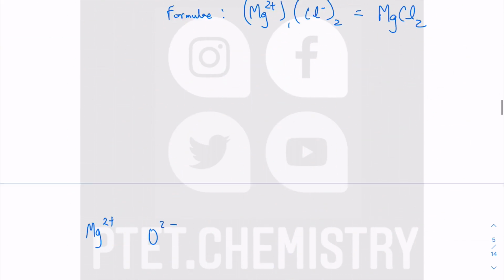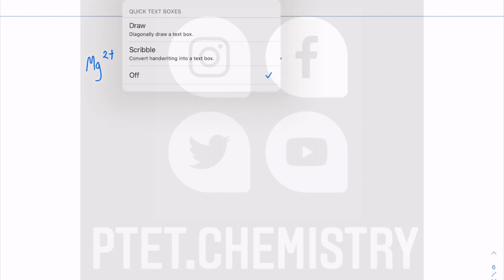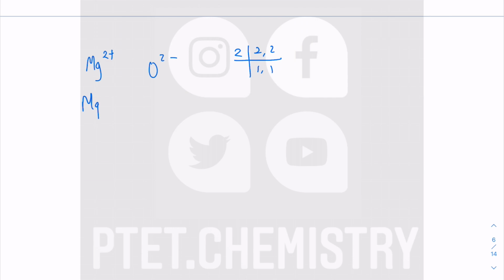So being quite straightforward, here you have a 2 plus and here you have a 2 minus. You can think about the LCM again, of course, but the LCM simply gives you 2. That means 2 plus going to 2 is just 1 unit of this, or 2 minus going to 2 is just 1 unit of it. Therefore, if I have 1 unit of this and 1 unit of this, then the formula is going to be MgO. Overall compound is uncharged. Drawing the dot and cross, however, is something you need to practice with.